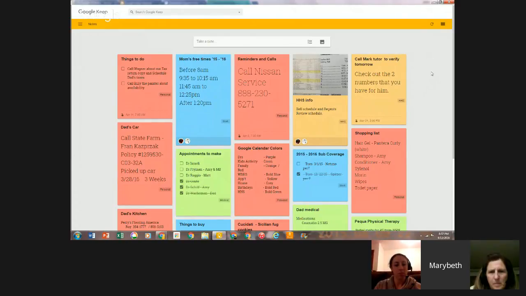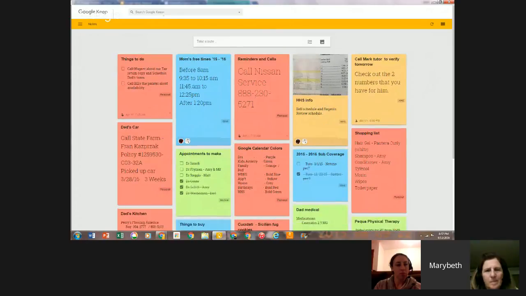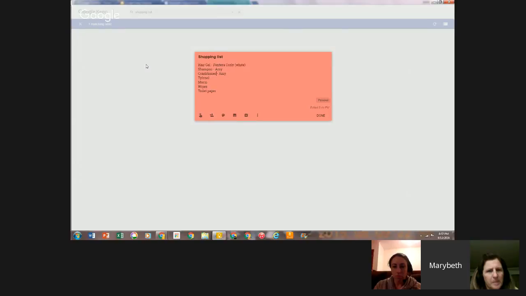But I'll go into the other stuff. First of all, how to search for a note. So I'm looking at my Google Keep. One of the things you can do, like in anything else, you can go up to the top bar where it says search, and I'm going to search my shopping list, and there it comes up. So when you find what you're searching for, you click on it, and it brings you up into the note.